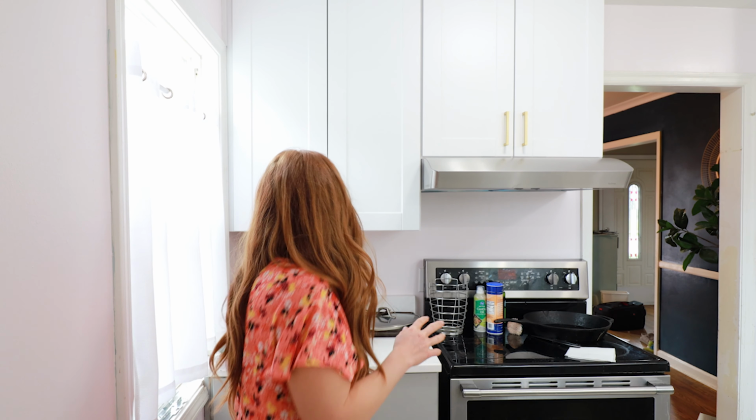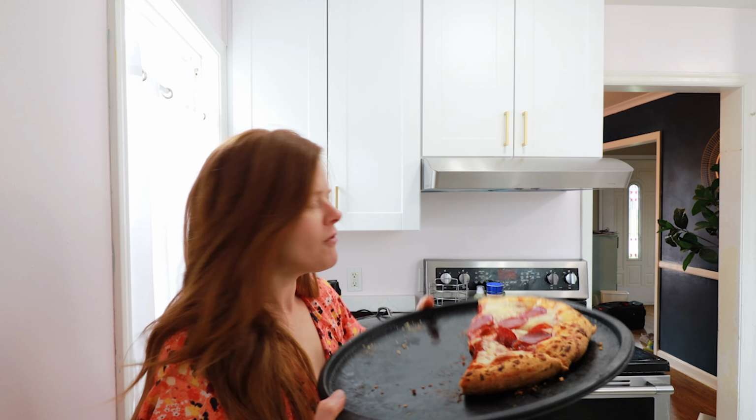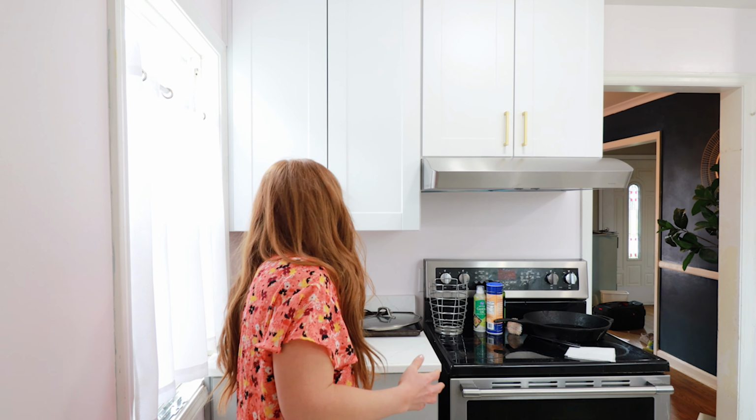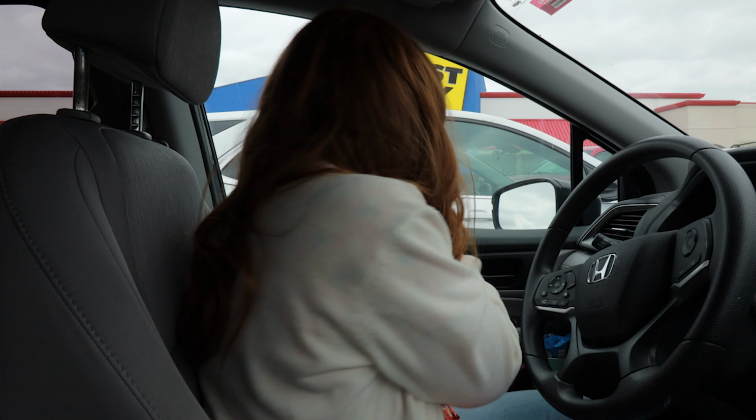The whole goal is to just not eat the pizza. I have a really fun dinner planned. I want to be able to eat my dessert later. So there you have that. Yeah. And then after they eat, I think we're going to go to Target and pick up groceries. I'm going to make them come with me since they're home today.